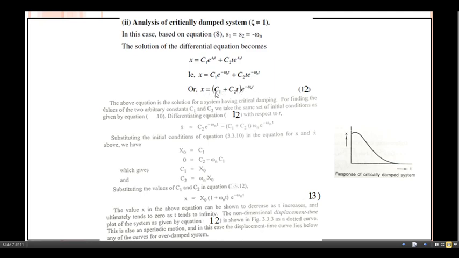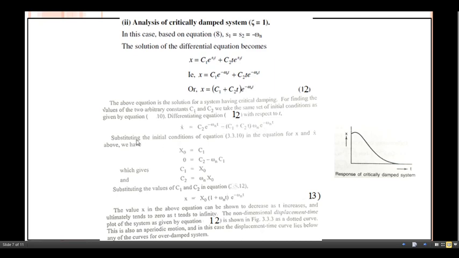So x dot equals, you have to differentiate this term. First write this term as it is and differentiate the other. The c1 is a constant, so its derivative becomes 0 here, and c2 will remain. So c2 into e raised to this term remains as it is, minus the next term: this term remains as it is and differentiate the exponential. e raised to this term remains as it is, and the derivative of the exponent is minus omega n. That's why the minus sign is given here.